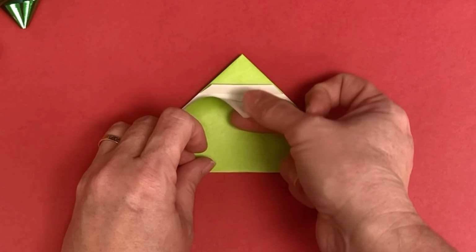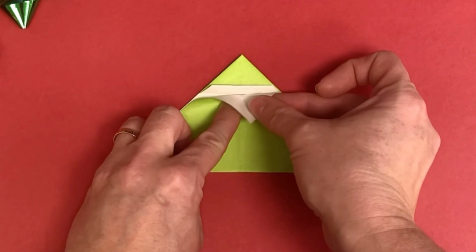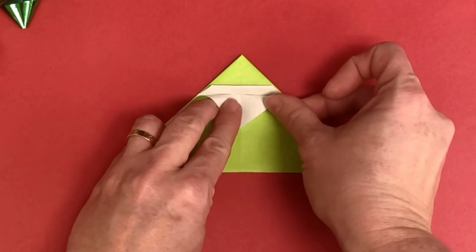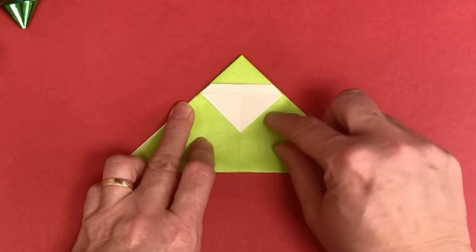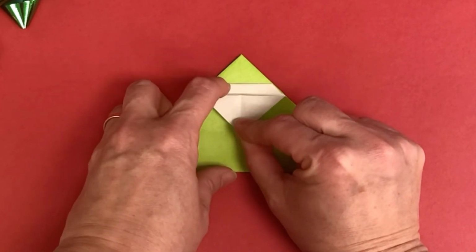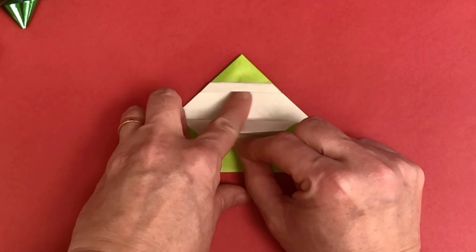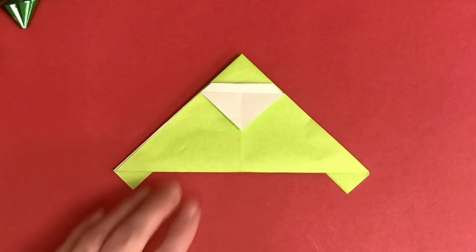So I'm going to take this and I'm going to line it up right underneath that trim and then just crease that across. So again, I just pulled this part down until this crease would be even with this part right here at the bottom, and just go ahead and crease that down.